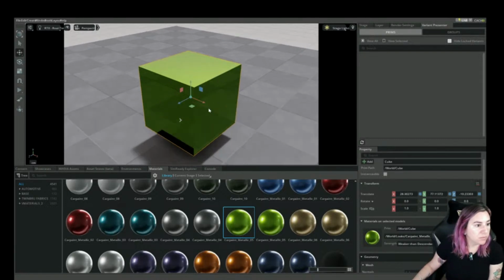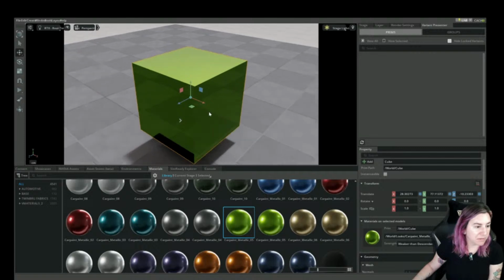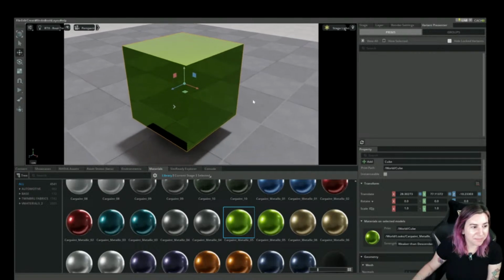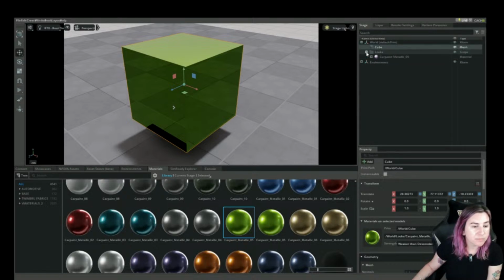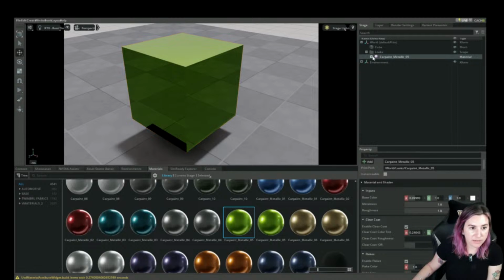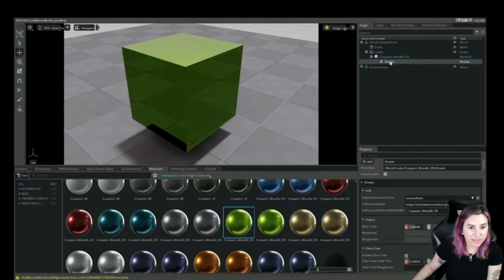Okay. Ooh, that metallic is very mirrory, but pretty enough. So as you can see in my variant presenter, I don't have any variants right now. Let's go ahead and create a variant for the cube material. So I'm going to go to the car paint material, and I'm going to find the shader.